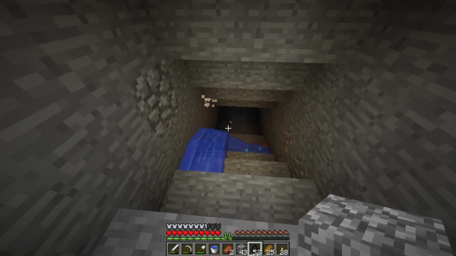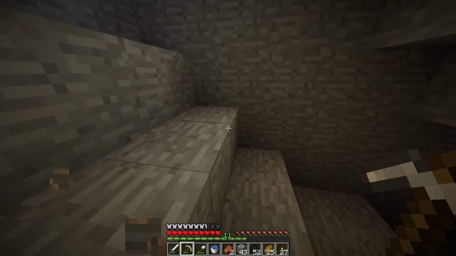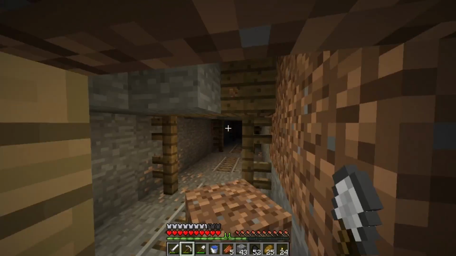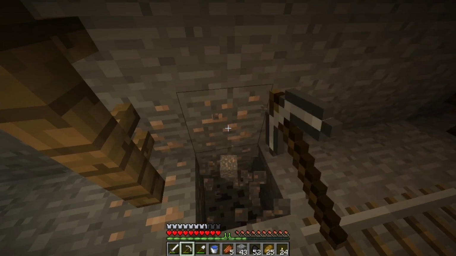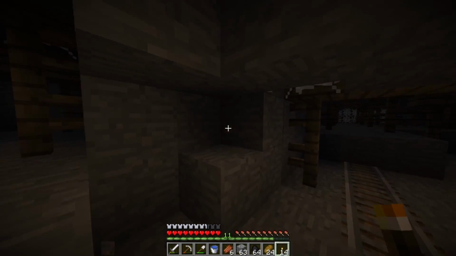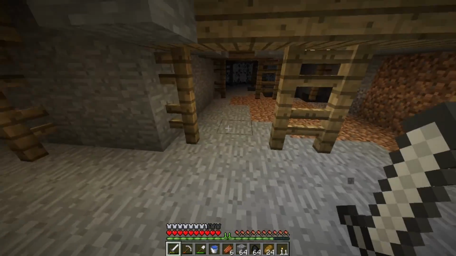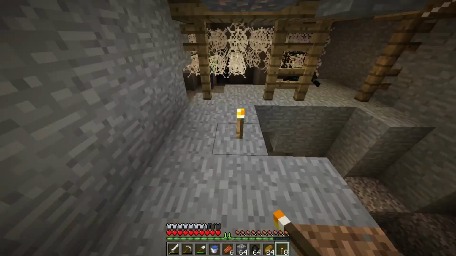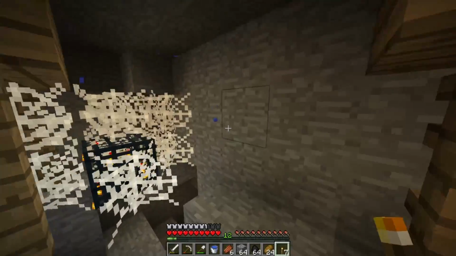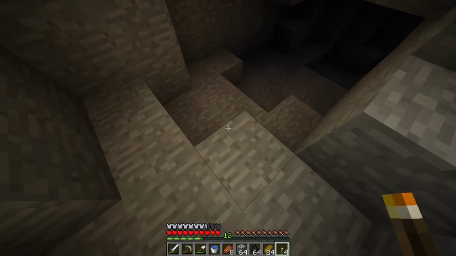Finding groups of the same mob is really promising for spawners, because in this update, they don't spawn in groups. I don't think so. These two zombies might have just been a coincidence, because I don't see a zombie spawner nearby. I think I see another cave spider spawner in the distance over there. I love when two of these mineshafts actually spawn next to each other. Yep, that's another one. That's a lot of zombies too. I wonder.